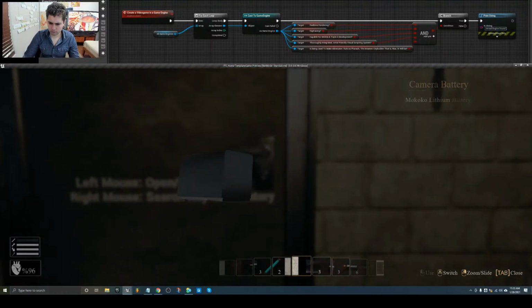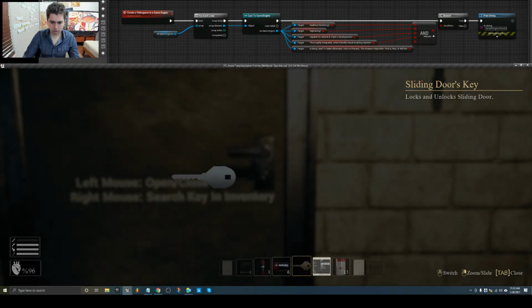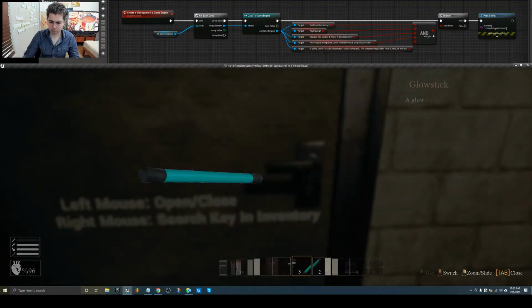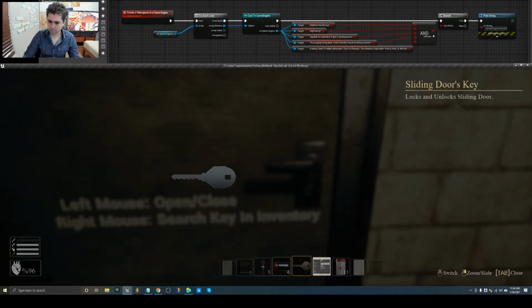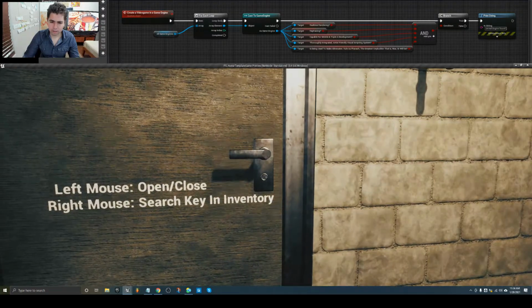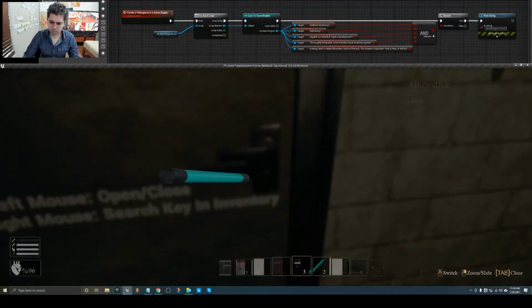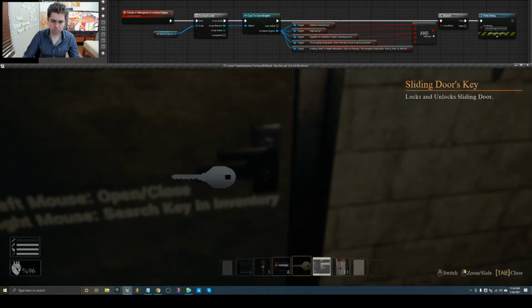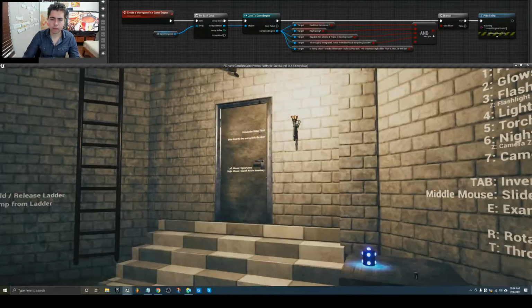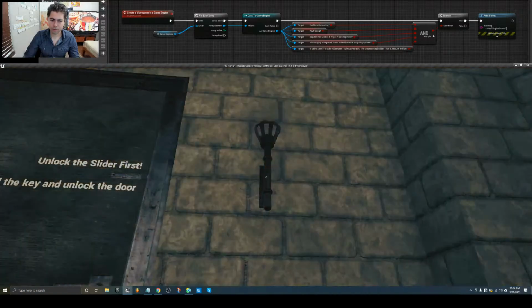Very nice. And then we're going to go here. Can't seem to select it yet. I got to get close to the door still. I just want to equip the key. Locks and unlocks sliding door. Do I have to look right at the lock? You guys got any ideas? Locks and unlocks the sliding door. Yeah, I don't think it's a sliding door. Maybe it's the wrong door. Yeah, okay. Oh, wait. What about the torch? Remember we learned that torches are kind of doors sometimes. I don't know. I turned it off, though.